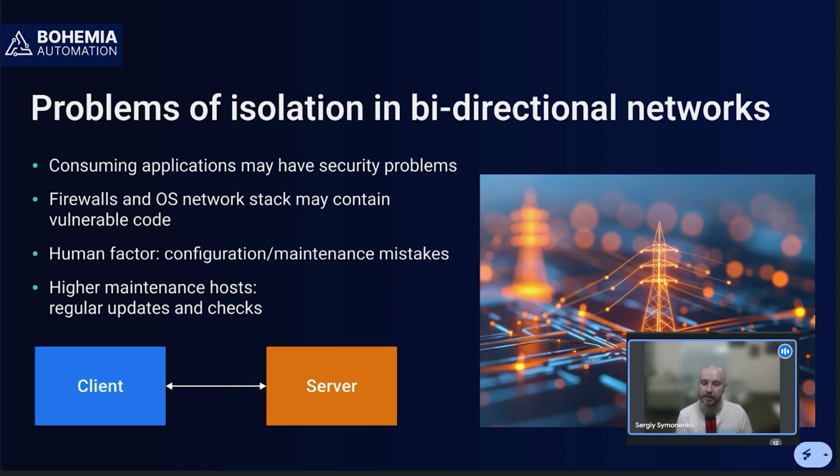And there is, of course, the point of higher maintenance costs, because you need system administrators and development operators who actually maintain this network, need to be paid, and need to perform regular security checking.